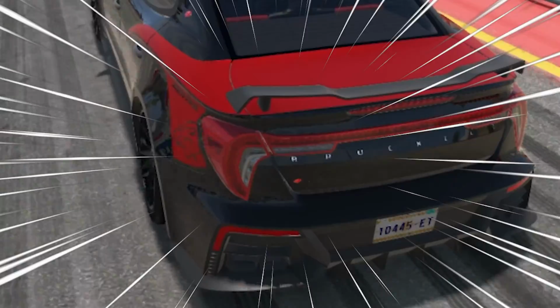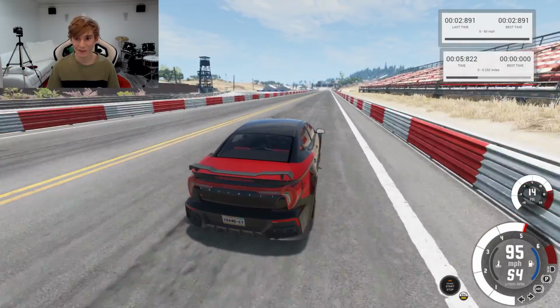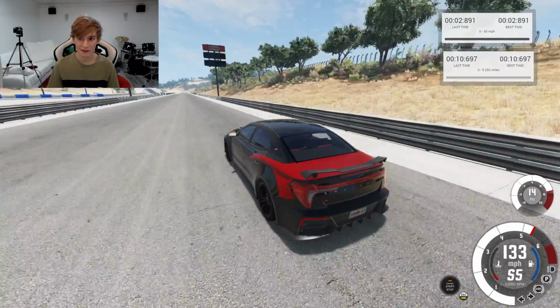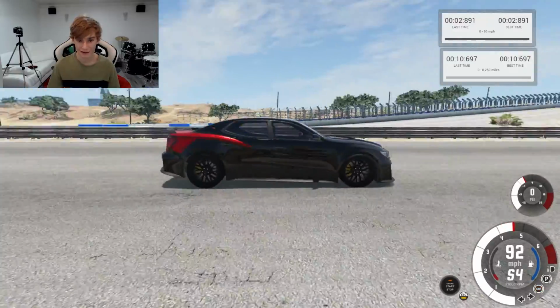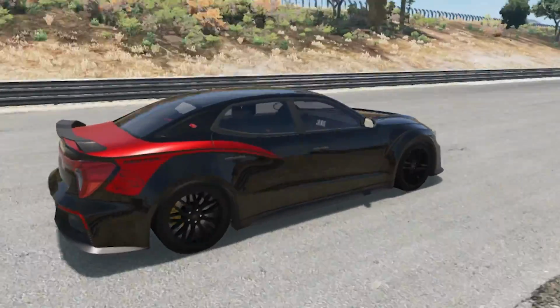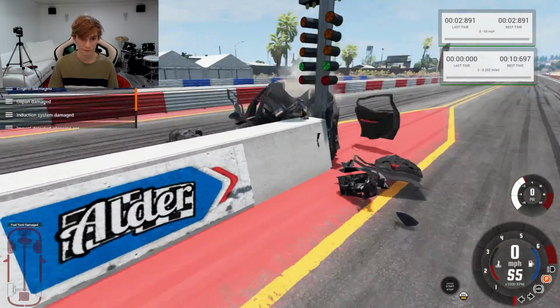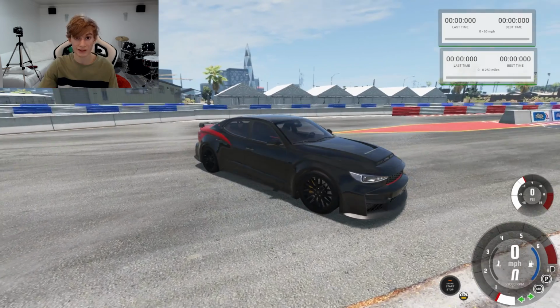3, 2, 1, go. Holy crap, 2.8. I guess the round up is 2.9, but anyways, that was right. The 0-60 quarter mile, 10.6. Wow, that is so fast. Are we gonna be able to slow down time? Yeah, we're fine. That's insane, you guys. This thing's crazy fast. Woo, this thing's fast. Hey, we pulled the engine out again. Hey, there's the supercharger I was talking about. So yeah, that is the rest of the factory versions.